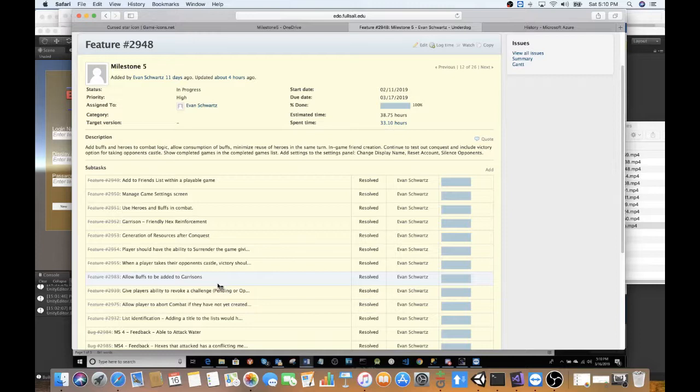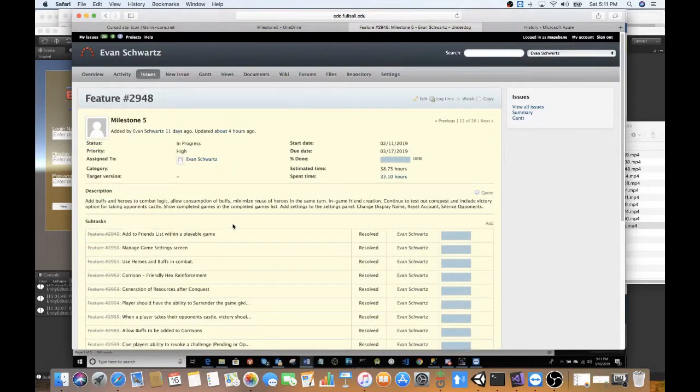So what we're going to be doing in this new format is we're going to record on the tablet the particular issue. So we'll start with issue 2949 at the top of this list. We'll go over the code, and then that'll be one segment, and then we'll fade out and fade in to the next segment. So sit back. We've got a lot to get through, and I hope you enjoy it.